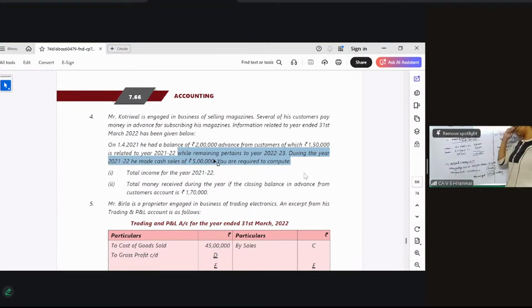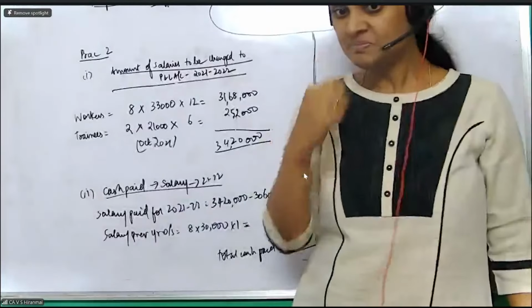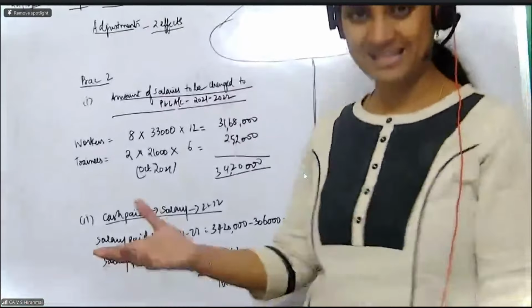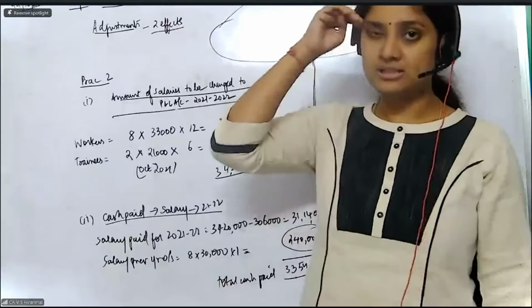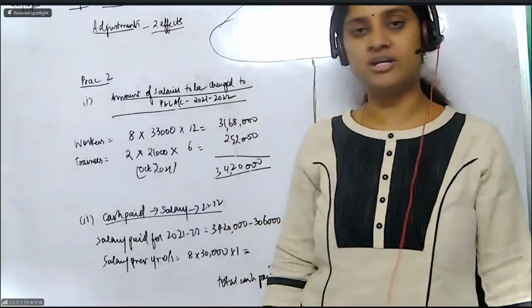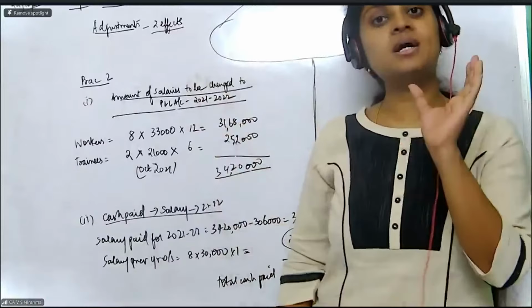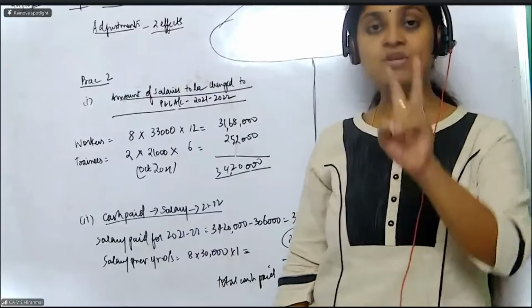You people tell me. The total income is in 2 ways. One is cash you have received from cash sales, so 5 lakhs is easy, that is directly given in the question. The other income is given in the form of advance from customers. What do you mean by advance from customers? When you want to purchase some books or you take subscriptions for magazines and everything, you pay them in advance. That is, you would have taken a 3 years membership already, but books will come over a period of 3 years to you.